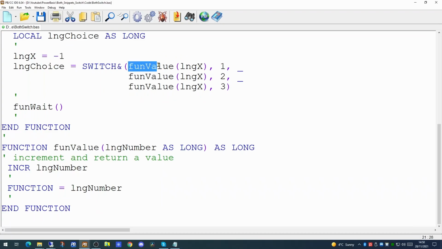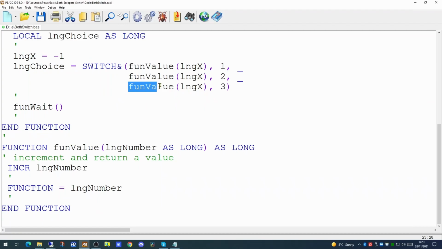And switch will then look at the return of that value, in other words 0. And if that returns true, it will return the value 1. For the second iteration, long x will be incremented again, so it will now be equal to the value 1. And if that returns true, then it will return the value 2.